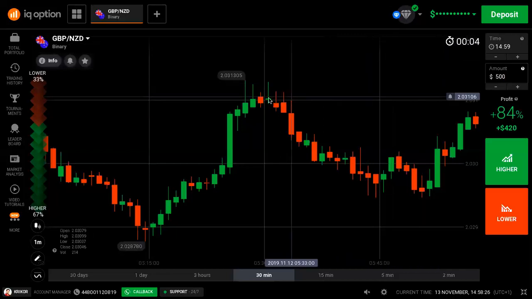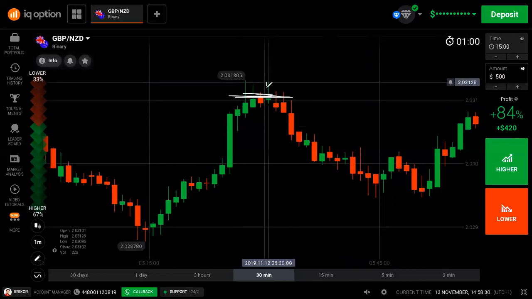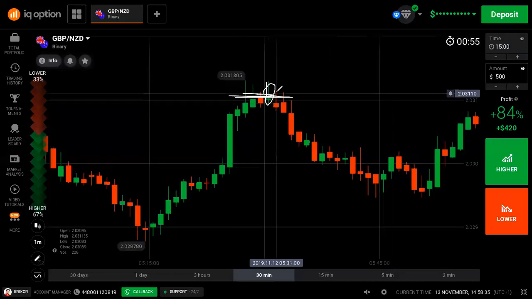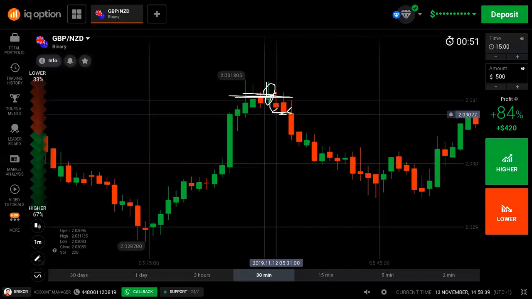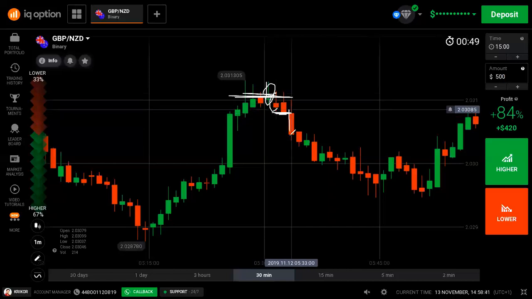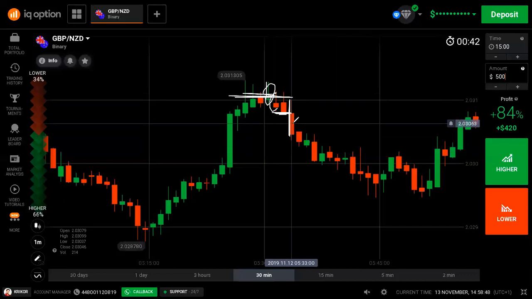Simple. For instance, here, this is not a very good shooting star. This is a little bit better. Then you are seeing a momentum candle here. That means the next candle is going down. That's what I'm saying. So that momentum candle already shows you that, what does it show you? It shows you that the strength of the sellers is very high. So go with the sellers.